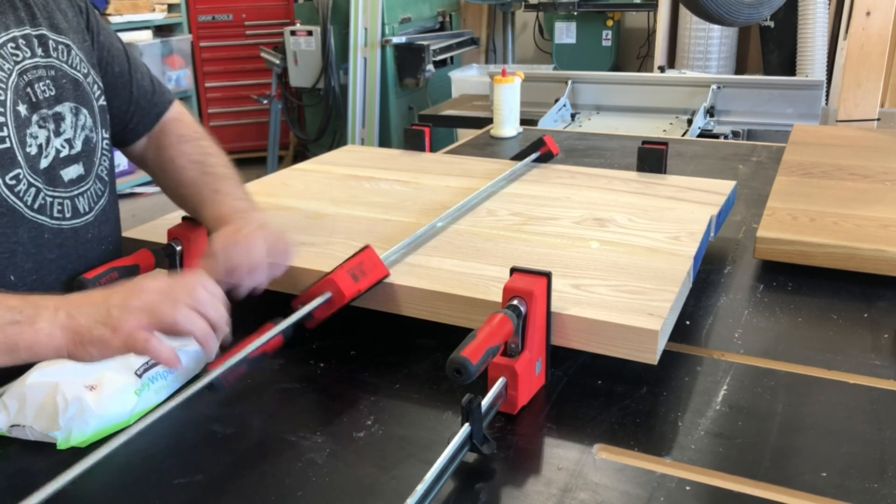I'm gluing up the V-shape now. I thought I'd lost the footage but I guess I didn't — though I did lose the footage of the stretchers being glued to the legs. I just line up that board as close as possible. The upper vertical piece I make about a sixteenth of an inch less than the lower piece so I can run a flush-trim router bit over it later. On the inside I use a toothbrush and baby wipes to clean out the glue, because spending the extra time now saves a lot of time later trying to get into those nooks and crevices.